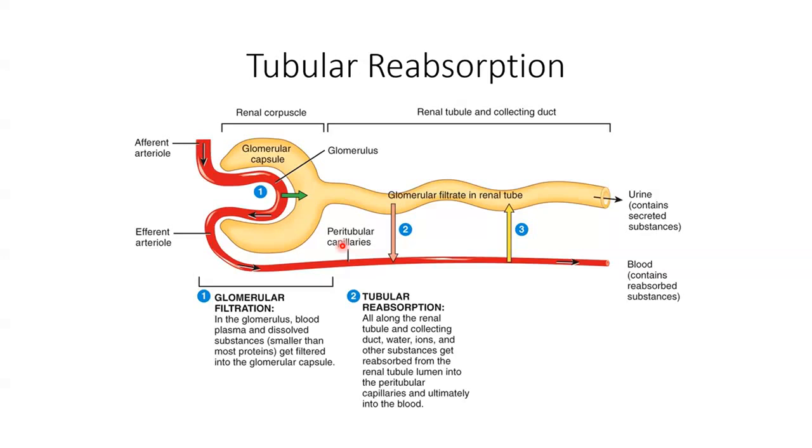Now, to appreciate the magnitude of tubular reabsorption, approximately 180 litres of water enters the Bowman's capsule after moving through the filtration membrane each day. 178 to 179 litres are reabsorbed back into the peritubular capillaries and the vasa recta. And we usually only excrete about 1 to 2 litres as urine. So lots and lots of reabsorption going on.